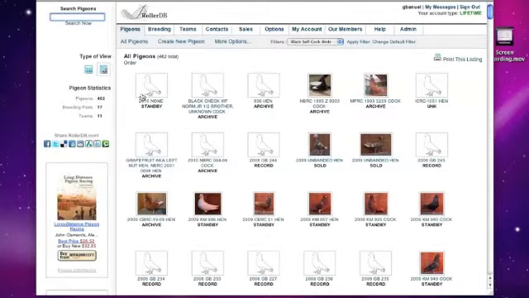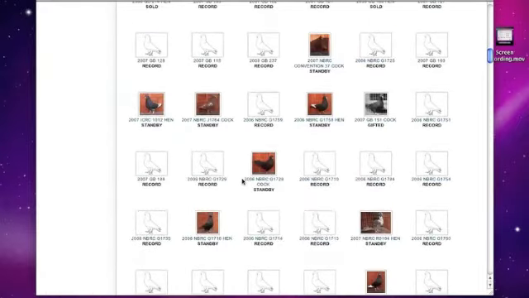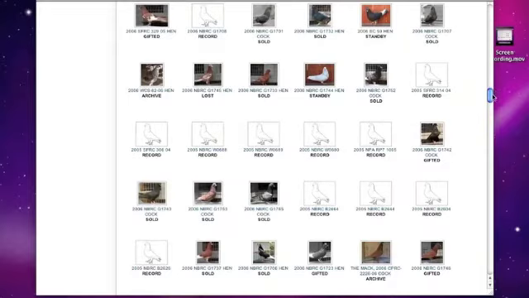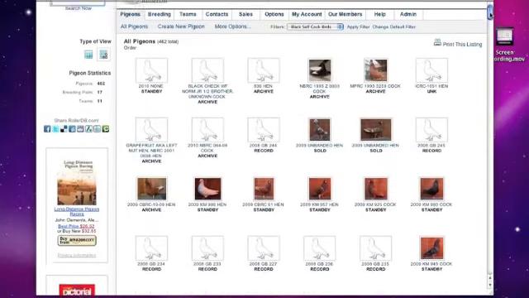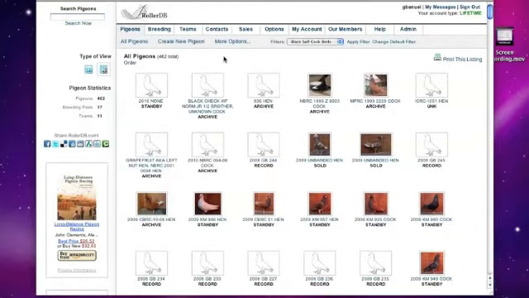As you can see here, I have 462 records in my database. It would be very troublesome for me to try to find a pigeon in this bunch just by eyesight. So instead of cluttering my space with all of these birds, I want to just concentrate on the birds that are important to me.